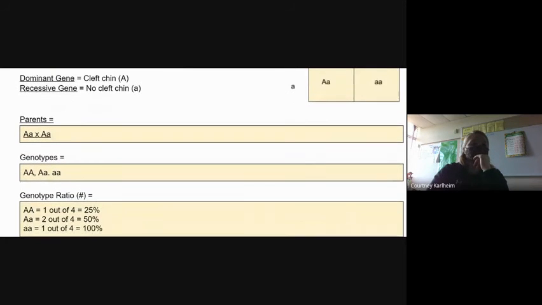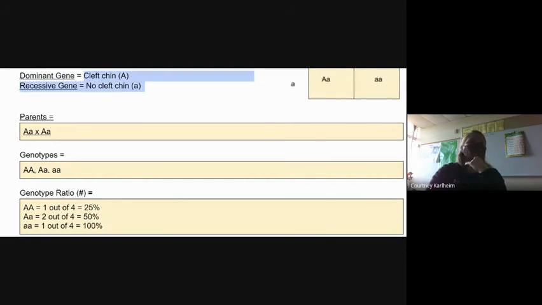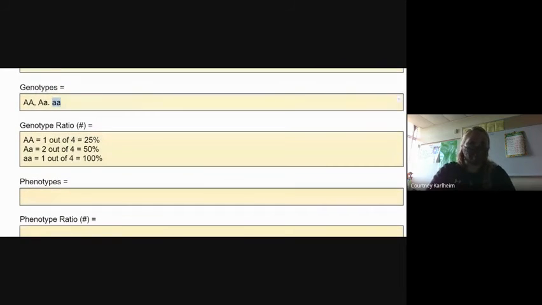All right, so now for our phenotype, we're going to need to remind ourselves what the uppercase and lowercase stand for. So if you have any kind of uppercase A, it means that they have a cleft chin, and then 2 small a's is how you get no cleft chin. So we have all of those options right here. We have uppercase a's together, 1 of each, and then 2 little ones together would give us the recessive gene. So that's a rule. You have to have 2 lowercase letters to get the recessive gene to show up, 1 from each parent. So we do have both phenotypes. So cleft chin.